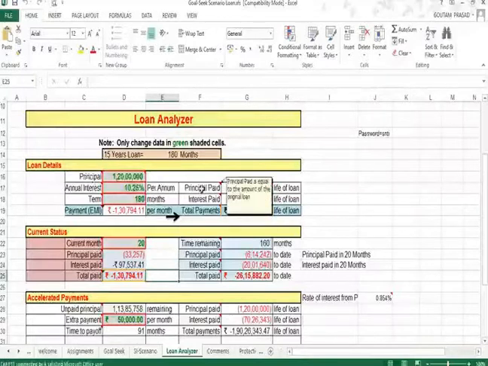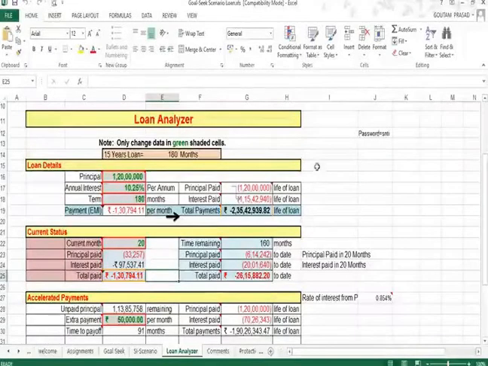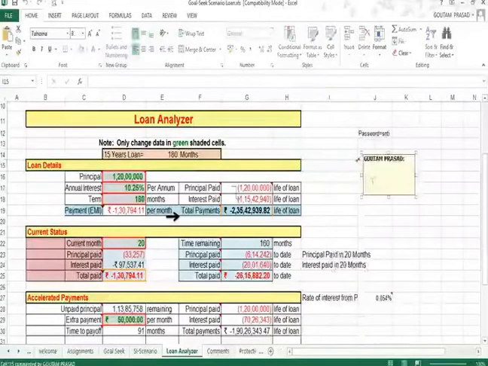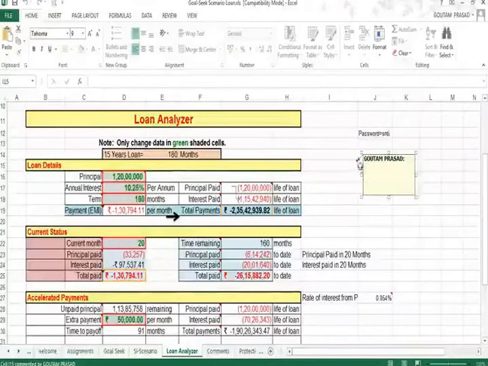If you want to comment any cell, there is a simple process you will have to follow. You will just have to right click on the cell. Like if I want to add a comment to this cell, then I will right click in this cell and go to insert comment. Here, because I am the owner of this machine, my name is appearing at the top.